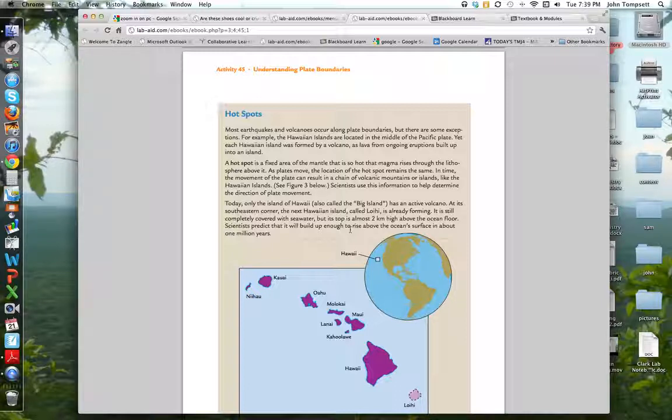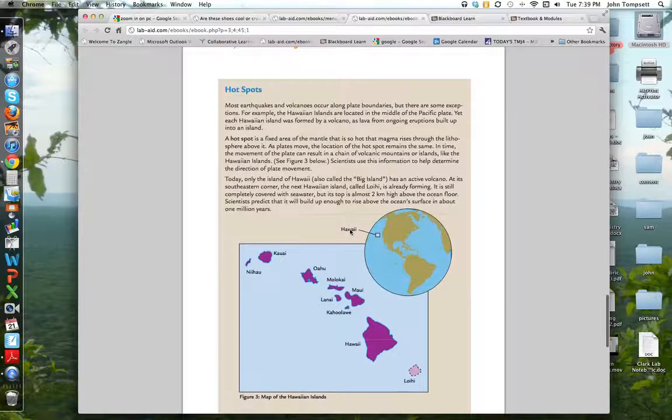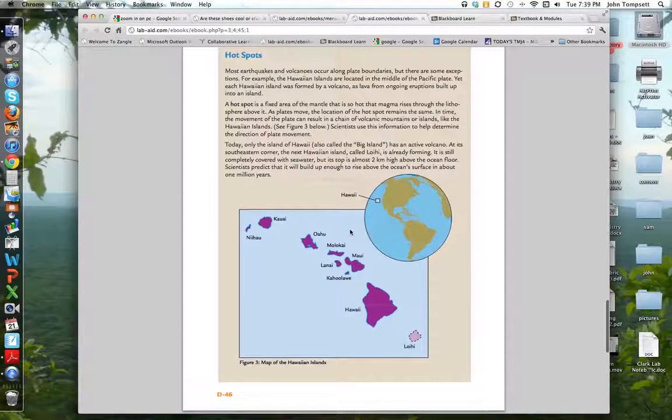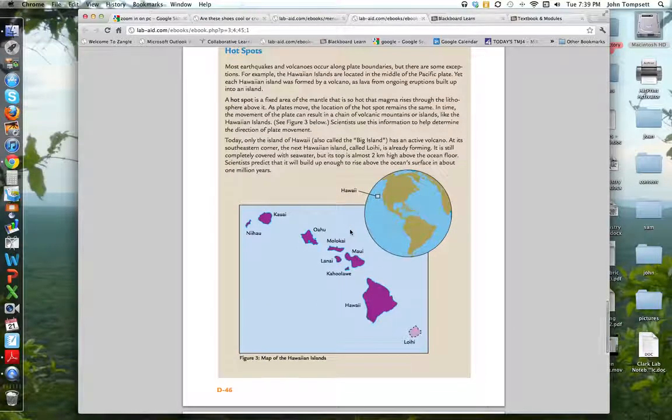As plates move, the location of the hotspot remains the same. In time, the movement of the plate can result in a chain of volcanic mountains or islands, like the Hawaiian Islands. Look down at that figure down below. Scientists use this information to help determine the direction of plate movement.